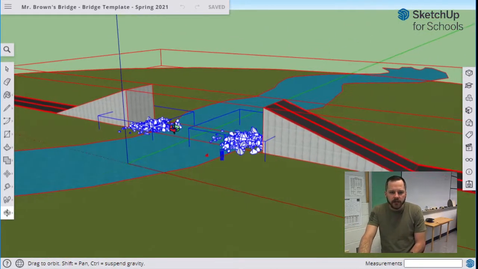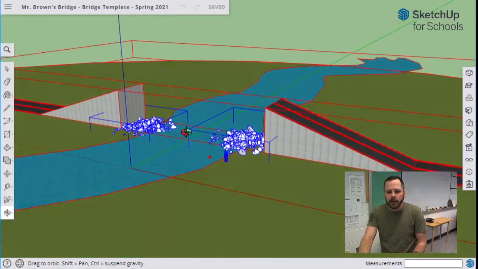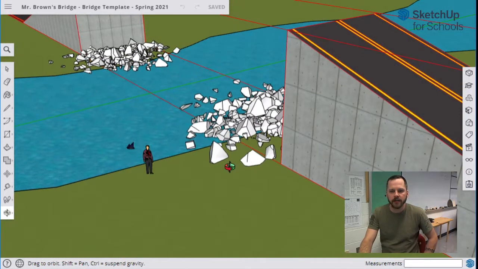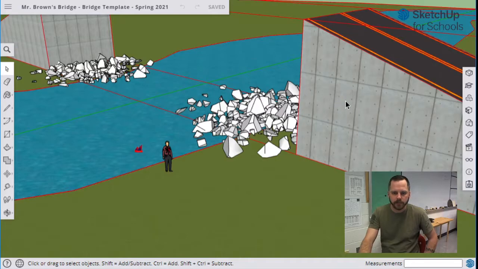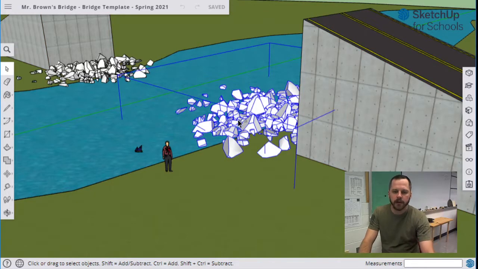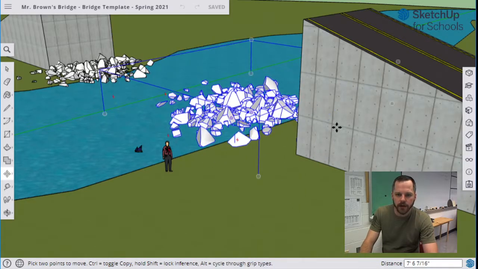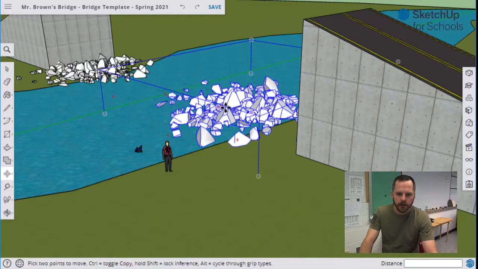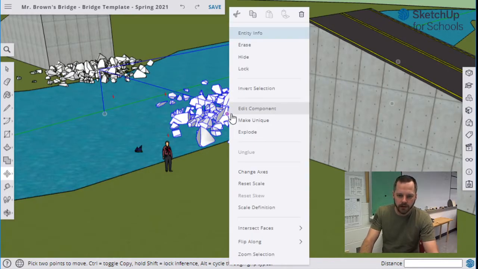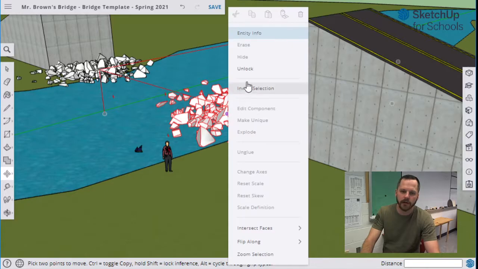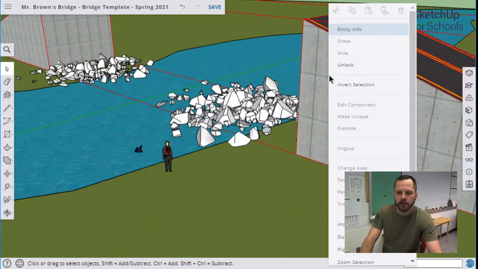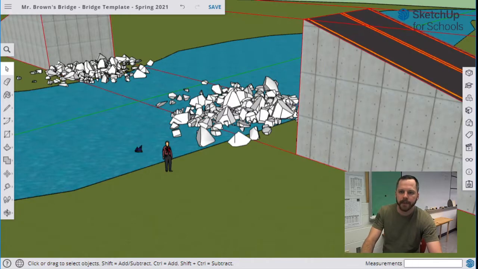So right here, you can see that there are some things that have a red box around them, some things that have a blue box around them. What that means is that the stuff with the red box is locked. That means you can't move it around and edit it. Stuff with the blue box around it is not locked, so you can move it around however you want to. To lock or unlock something, right-click it, and it says lock right there. So if I wanted to make it so I couldn't move that anymore, right click it, unlock. The bridge over here, if I wanted to change it for some reason, right click it, unlock. Now I can do that.